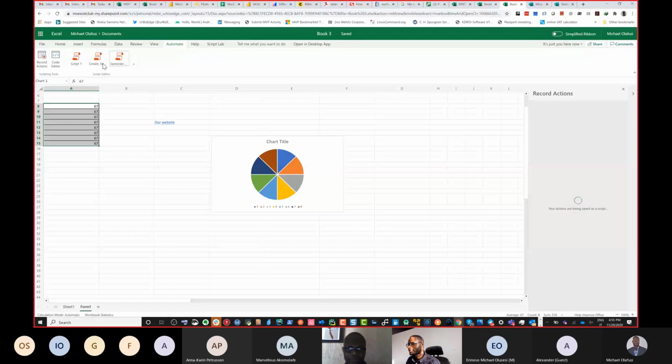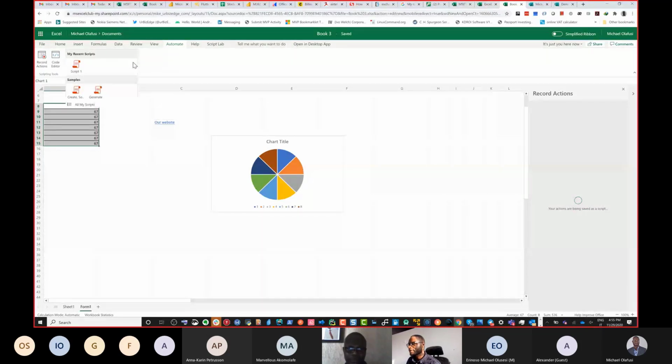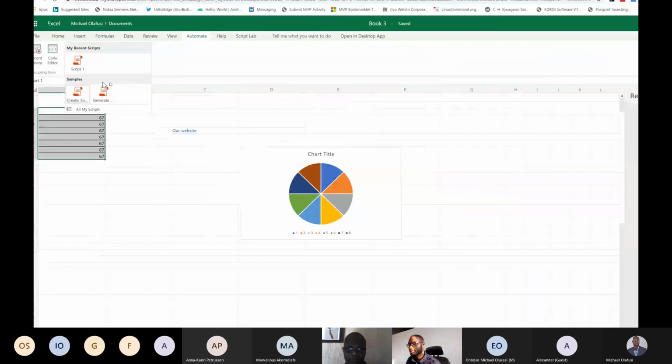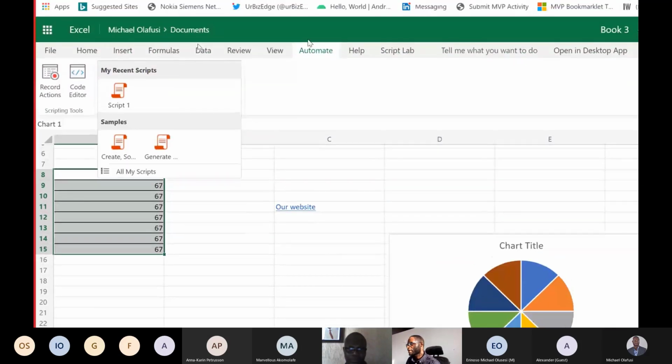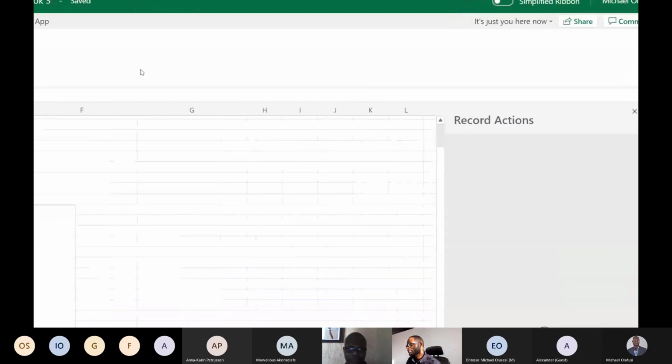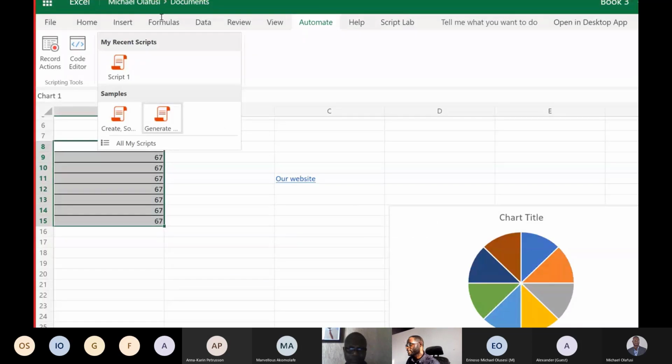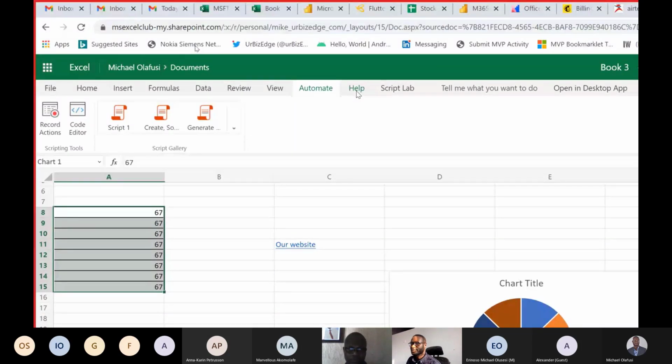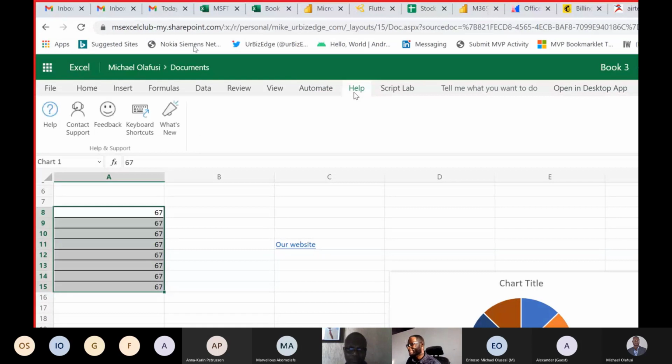So that's what this Automate does. The scripts you've written will be there. Some demo scripts that they put there, samples for you to explore, will also be there, and you can see the ones you've done yourself. Like this one I've done, when it's done, add up to my own script. Then you see Help. Help is self-explanatory. You are able to see the normal usual Microsoft Help tools.